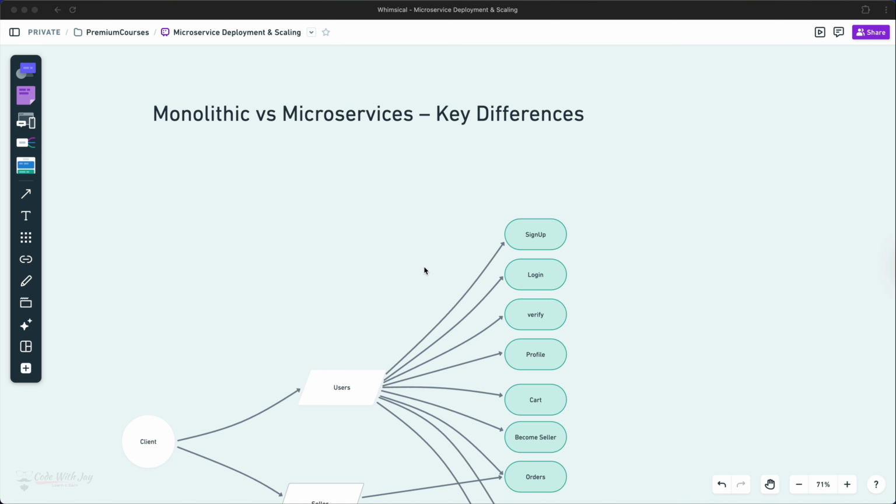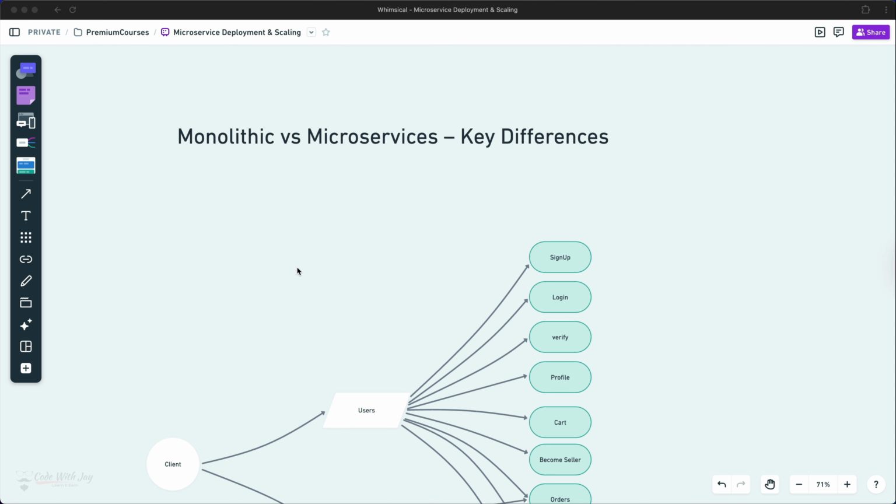Maybe some of you are already aware of how monolithic or microservices work, but still, let's take a step back and try to understand how monolithic works in real life when it comes to serving clients, or similarly how microservice performs when it comes to deploying in the production environment.